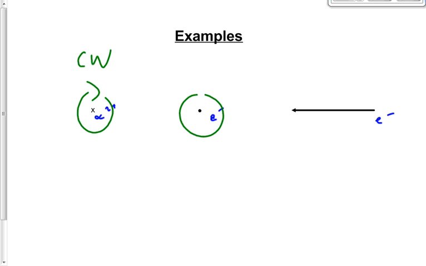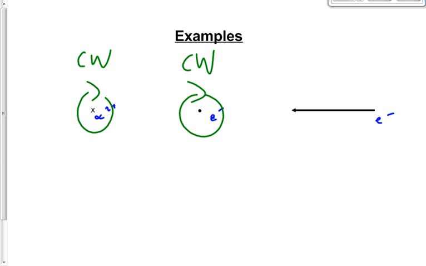Second one's a negative particle. It's going out of the page. Left thumb out of the page, right? Fingers go clockwise. So in both cases, clockwise. How's that possible? We've got two different kinds of charges, positive and a negative, yet we have the magnetic field pointing in the same direction. One's towards and one's away, right? Different type of particle, different direction.